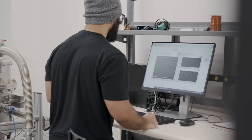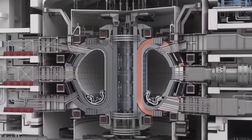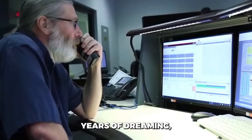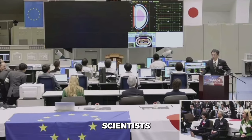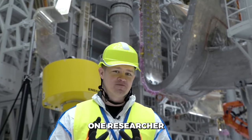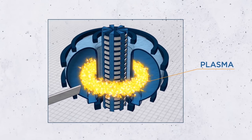While just a brief three-second burst, this first plasma represented a momentous milestone. The inaugural activation sequence validated that JT-60SA's cutting-edge magnets, heating systems, diagnostics, and control programs all performed flawlessly. Years of dreaming, designing, and delicately assembling components had led to this triumphant moment. Scientists in the control room watched with joy and relief as the experimental reactor sprung to life exactly as intended. One researcher described the feeling of first plasma as surreal after so many years dedicated to this goal. But the fleeting burst was only the beginning.